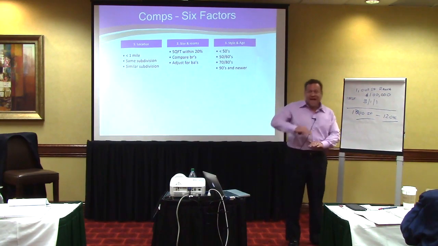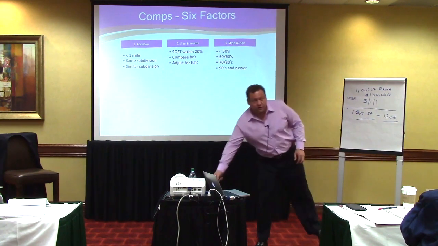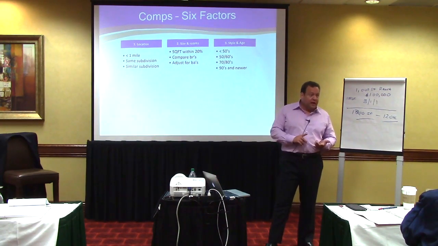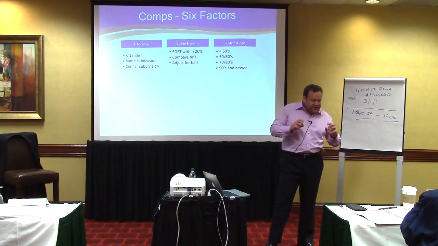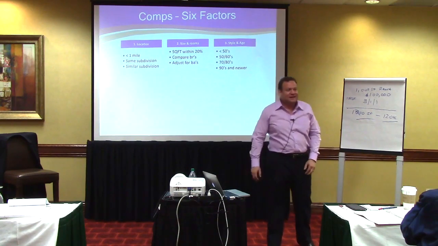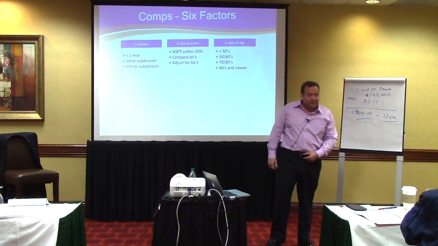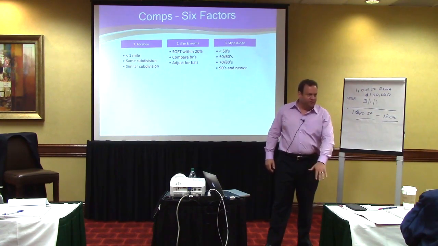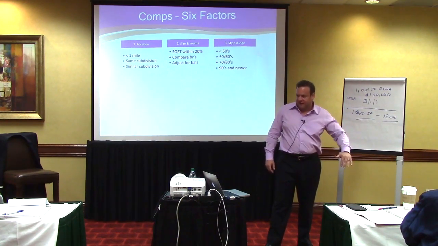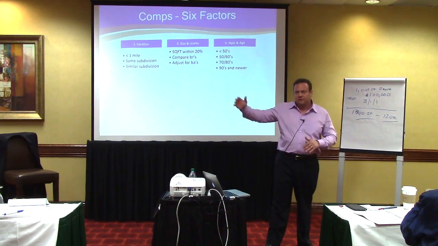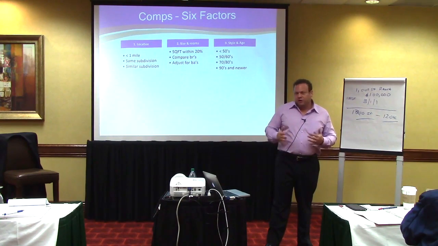Generally speaking, the pecking order is the colonials are the highest, and the funky homes like Capes, those are the ones with a real small ranch, and then they get this curl-up attic up there with the windows that come out, the gable, and the Igor lives upstairs with the gimp. You know, it's real bad. Bi-levels, especially bi-levels where the bedrooms are on the lower floor, tend to be worth on the lower end of value. And ranches and colonials tend to be on the upper end of value. So just make sure you're comparing apples to apples.